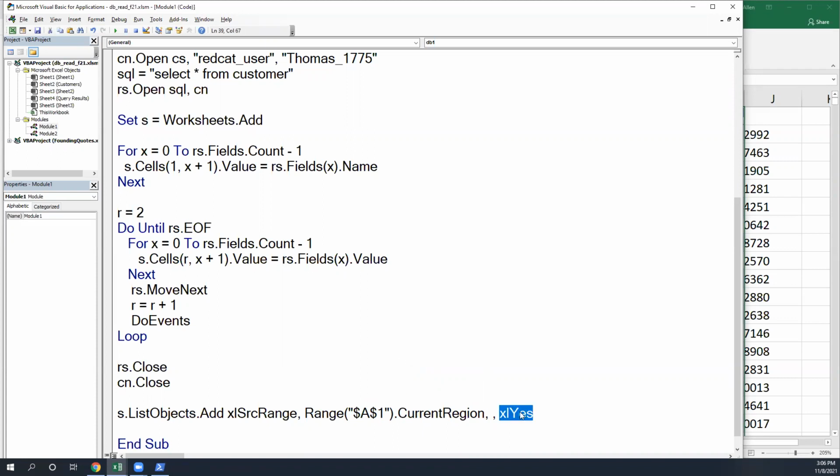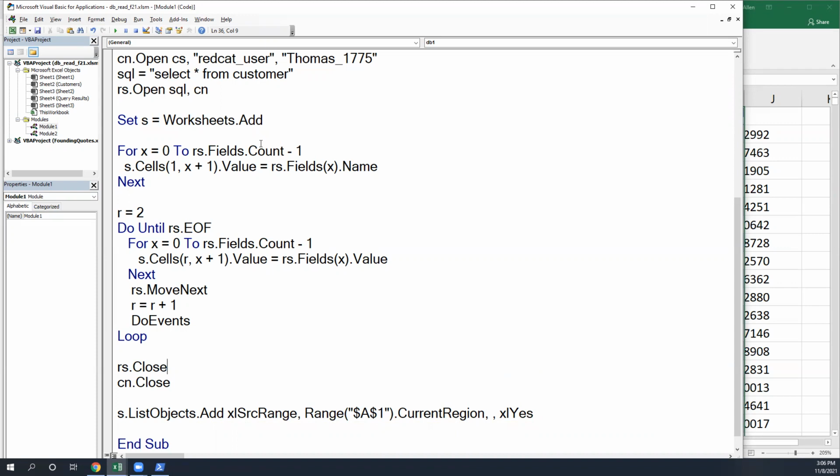Truth is, I don't know what the XlYes argument is doing here, but we could probably find out. Should it guess at whether there are headers or not? So for has headers, we'll change that to xlGuess, or it's either xlGuess or yes or no. Anyway, yes, it has headers. That's what it says. All right, well, I'll just change this now.